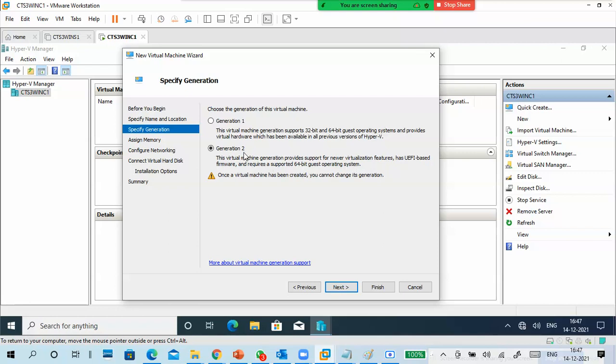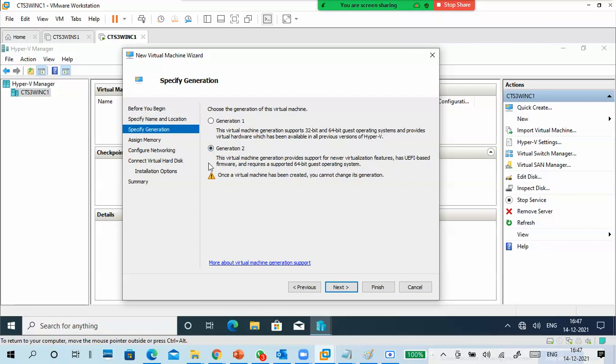Meaning in generation 2 you can install 64-bit operating systems and UEFI firmware supported operating systems only, like Windows 8, Windows 10, 2012, 2012 R2, 2016, 2019 servers.